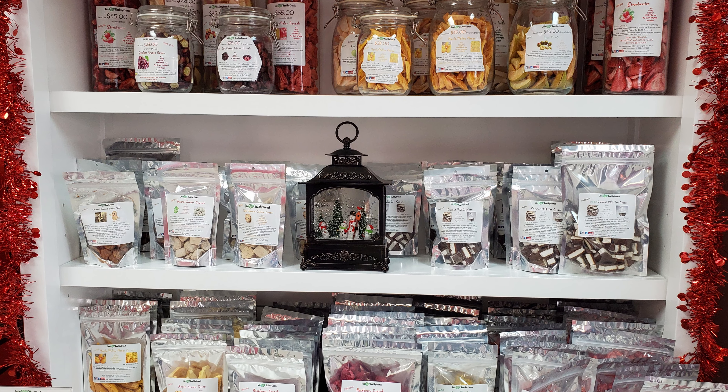This is the popcorn colada. It has cane sugar, pineapple, coconut and pineapple juice in it. Here's some watermelon chewy crunch — the only ingredient is organic watermelon — and then there's the yellow watermelon. There's some pumpkin pie dark chocolate crunch here as well, and it has some flaxseed in it.